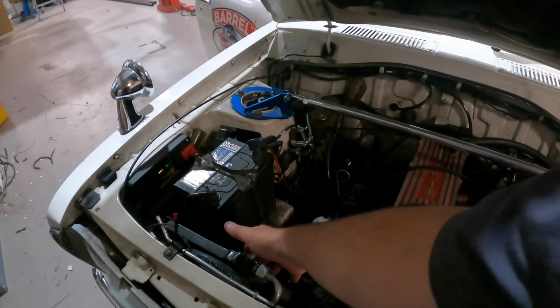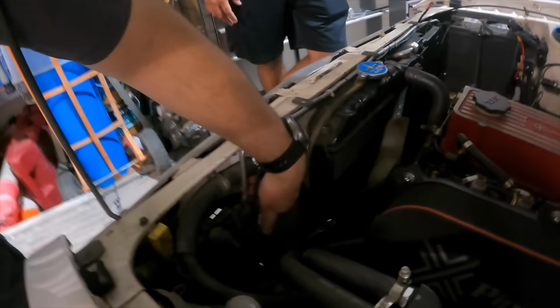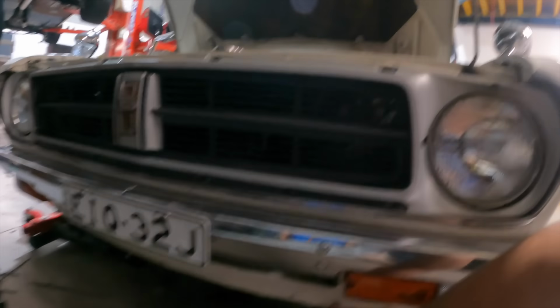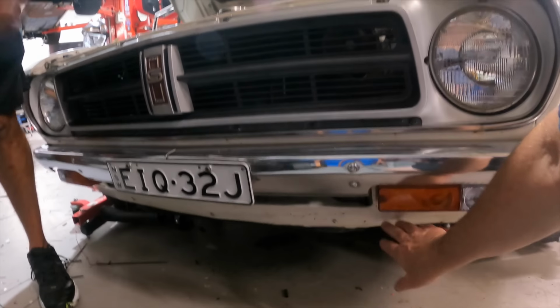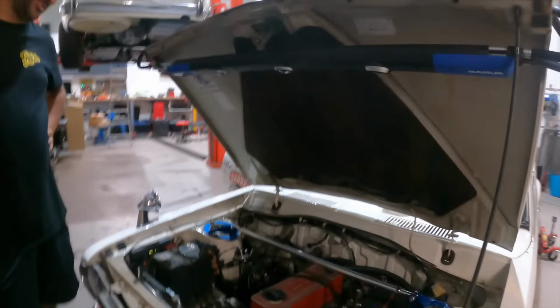If they didn't have the air conditioning, this is the hole that they used to put the oil coolers in, for the racing cars. But it does have holes down under here, so it's got holes everywhere. Well, there is a bit of room there. Cooling is actually better with the chin spoiler on because it just scoops it all up, like ramps underneath. But for tow trucks and whatnot, I tend to take it off. Yeah, that's a good idea.